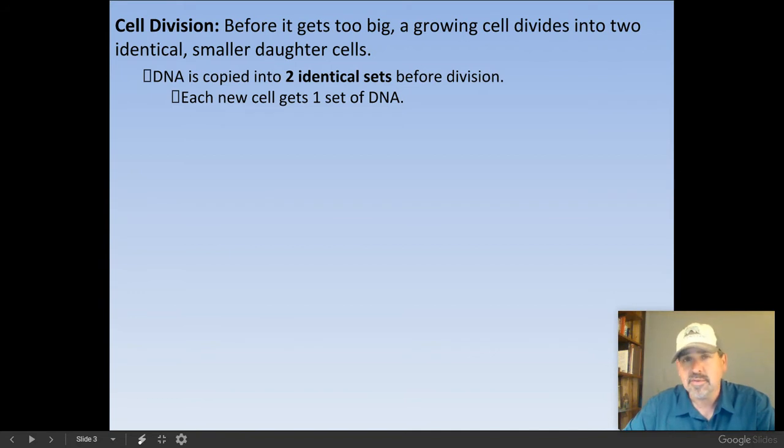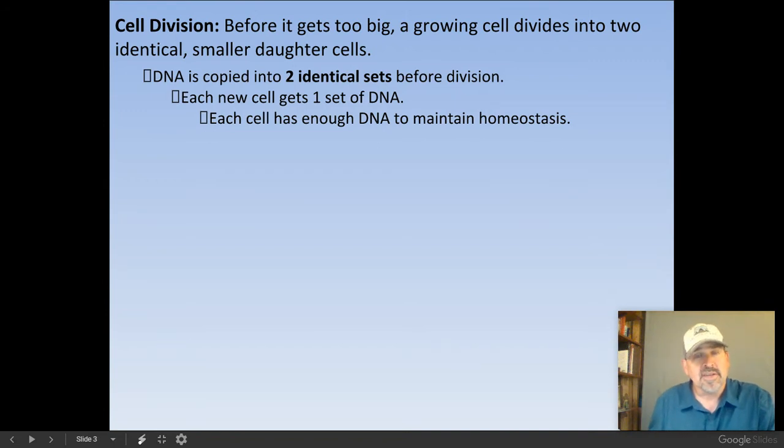Now again, the common misconception is that the DNA that you have in your bone cells is different than the DNA that you have in your nerve cells, is different than the DNA that you have in your skin cells. Remember, that one cell that we all started off as, before that one cell divides into 2, the entire DNA is copied. So with a couple of exceptions that we'll get to later on, all the cells that make up your body have all 46 chromosomes that you inherited from your mom and dad.